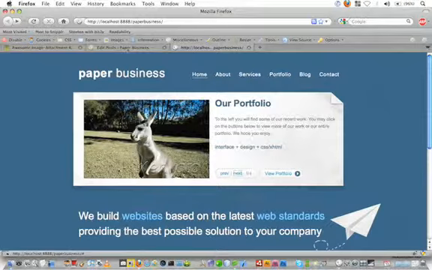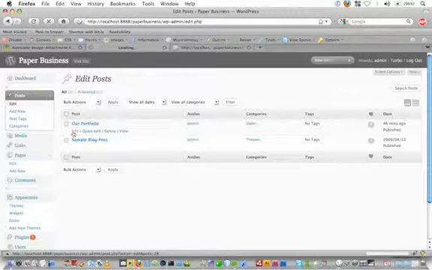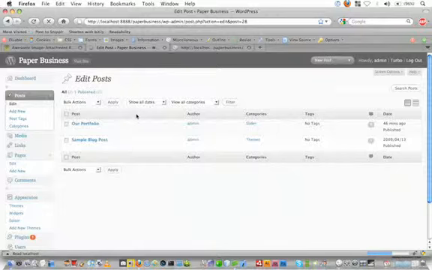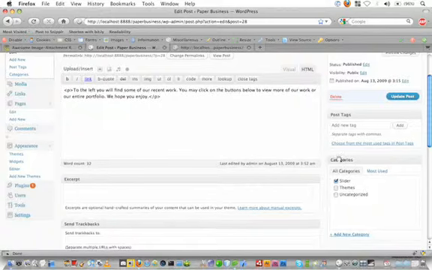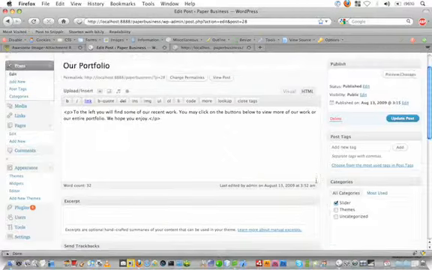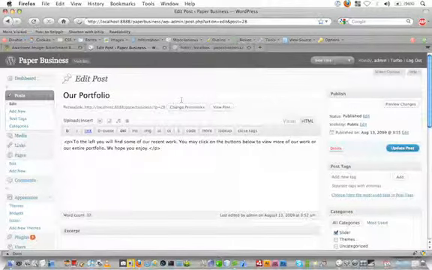That's where we'll go back to Firefox. We'll go into our back end, and you'll see I have a new post here called Our Portfolio. I'm going to click Edit. First thing I want you to notice is under Category, I've added a new category named Slider, and I've put this one post under the Slider category. So we will only ever have one post in this category, and it will be for our front page slider, or our featured section.